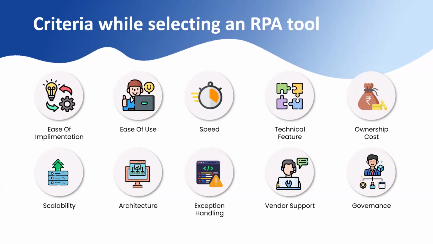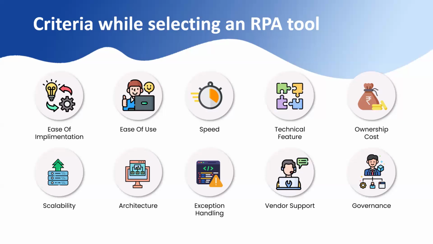Any tool, you go to any tool. If, as a developer, I'm going there and creating an automation bot in that tool and it is not easy, suppose I'm giving you a tool where you have to write every code, or every time you have to import a package and then you can use that activity or that code, it's a little bit tough. Now suppose I'm giving you another tool where you just have to drag and drop, everything is there, it will be easy to implement, right? So the first criterion of choosing an RPA tool is that it should be easy to implement.